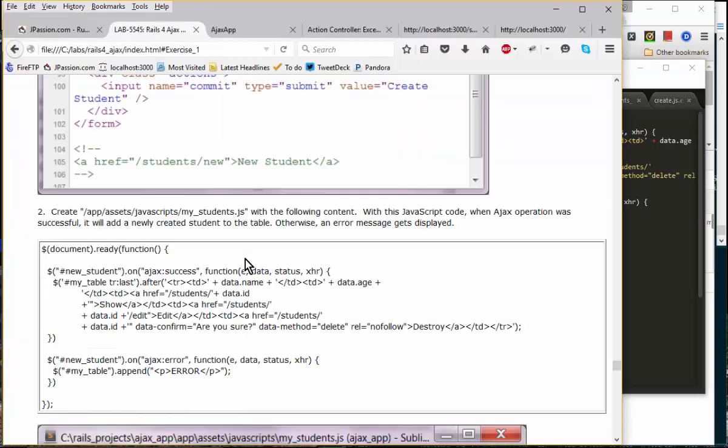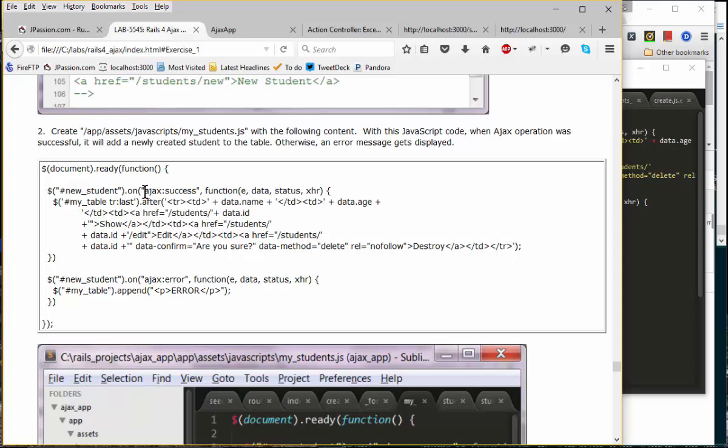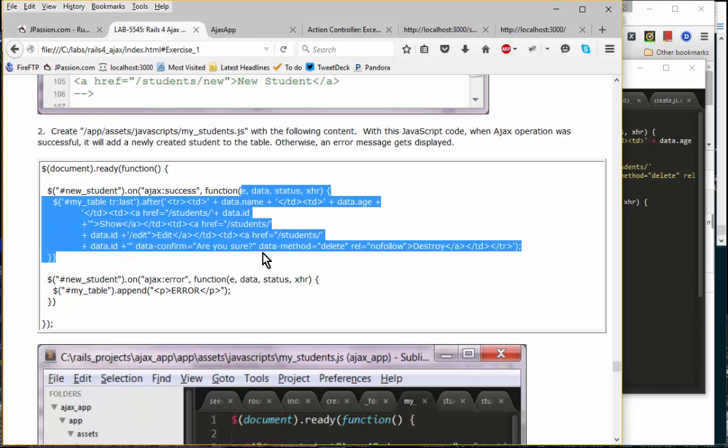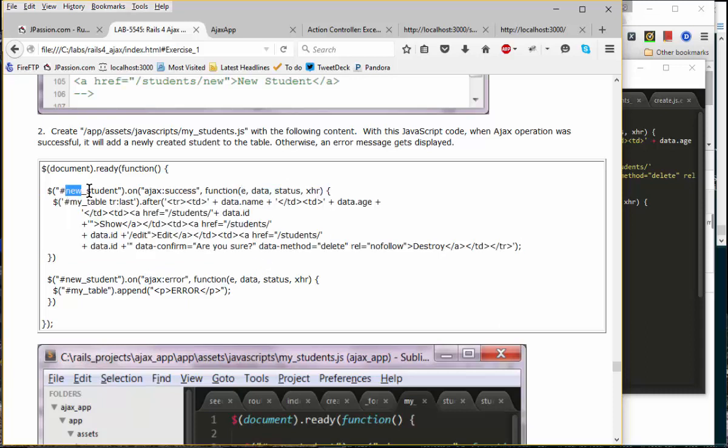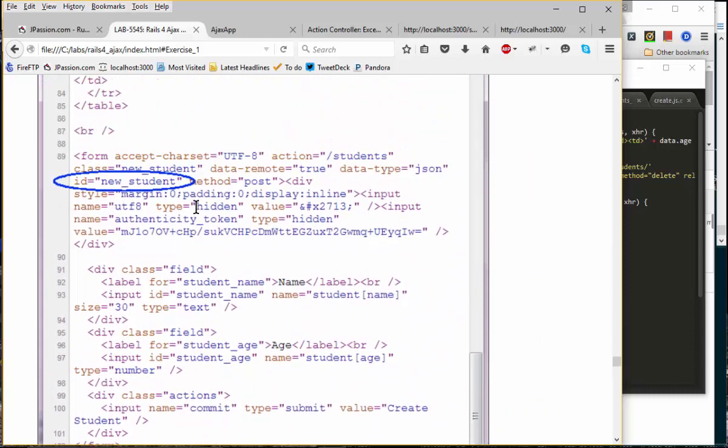So let's see the documentation. Basically, we use Ajax success and Ajax error, and we are going to attach this event handler when there is a success. We are associating it with the new student element, which is this form element.